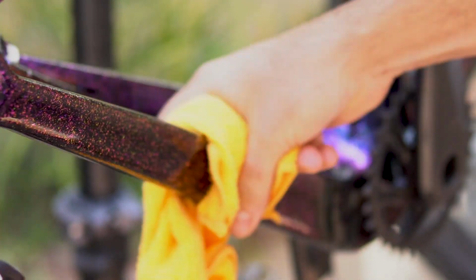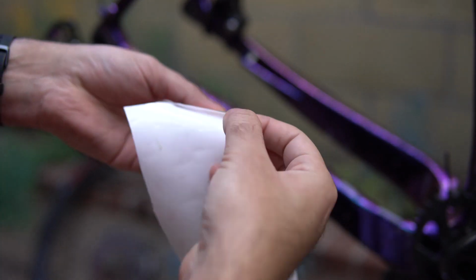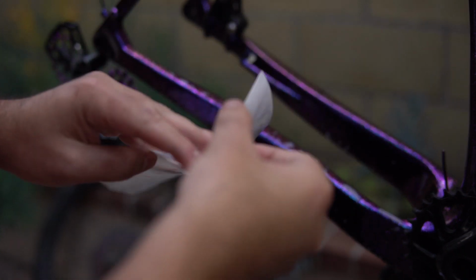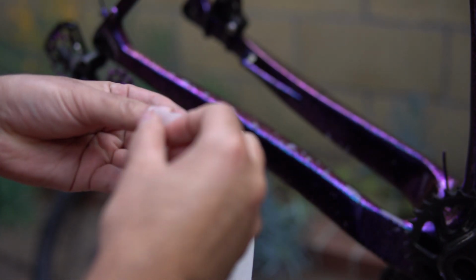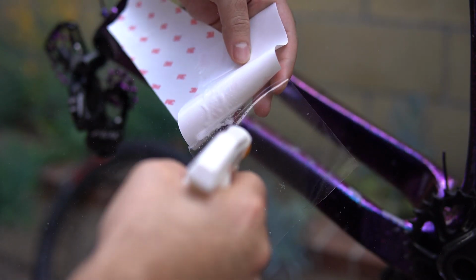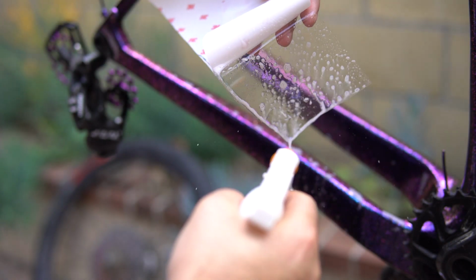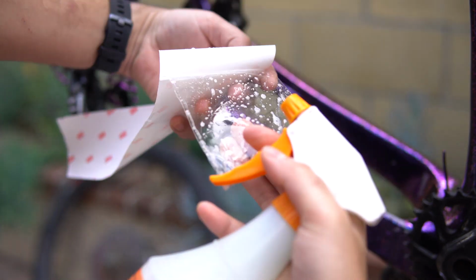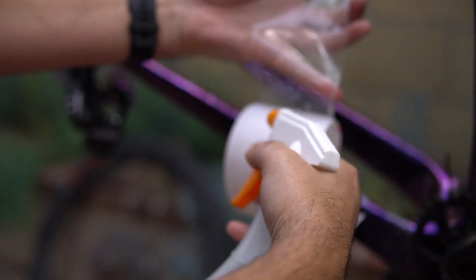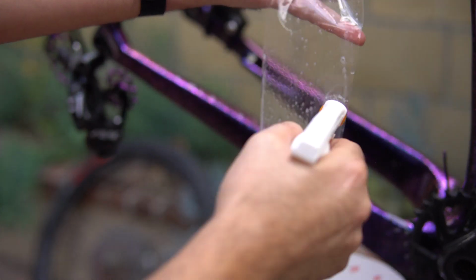Once that's clean, you're going to want to re-wet the surface with your soapy water solution, and then slowly peel back the clear bra from the backing tape, wetting it as you go. This process of double wetting your surface and the tape is going to give you more time to adjust it without having any issues, but keep in mind it is going to be a little bit more work to actually get the soap out of there, so that it sticks better.